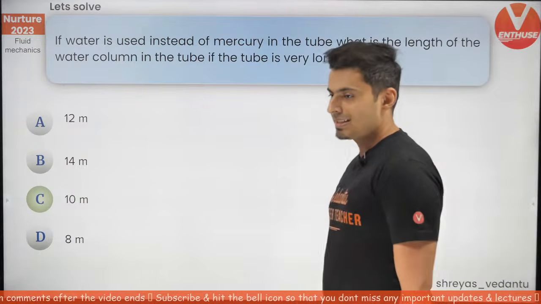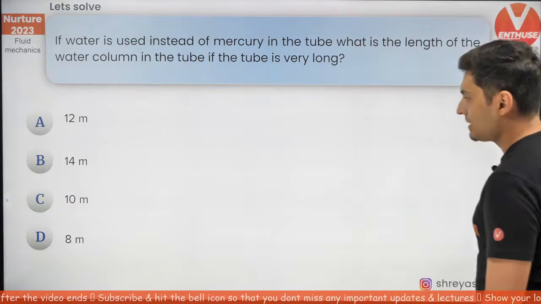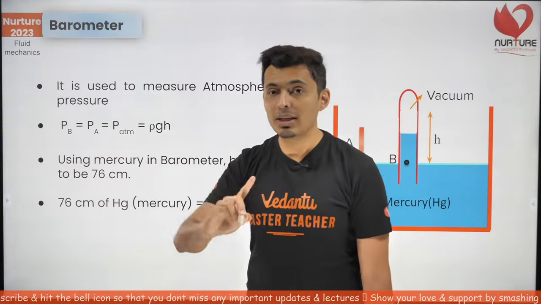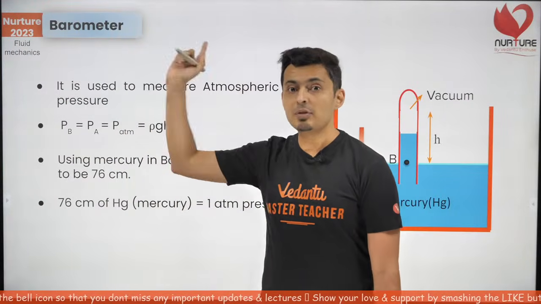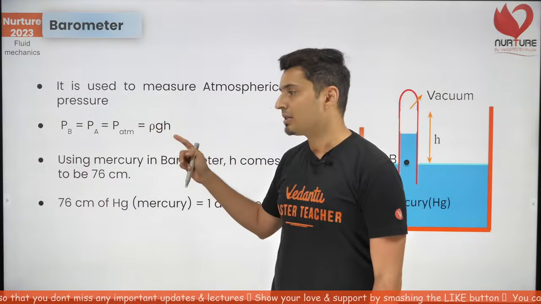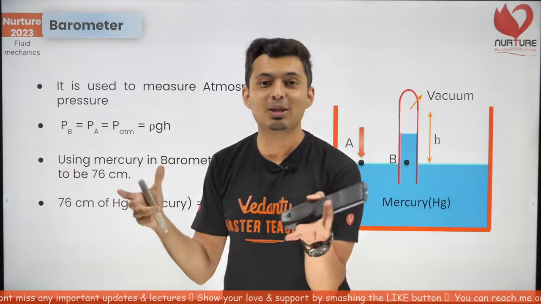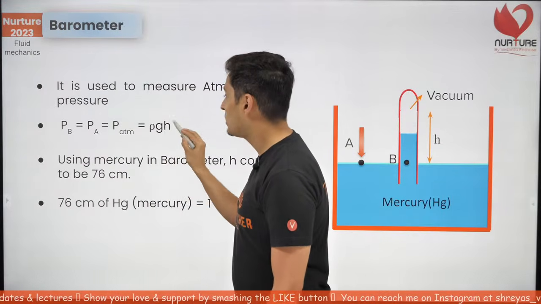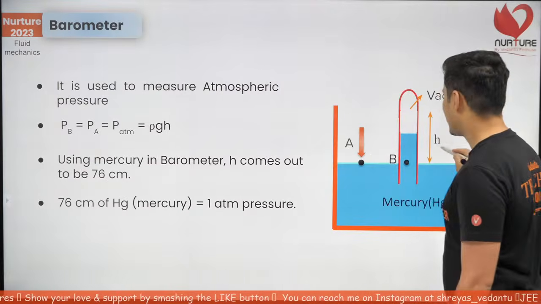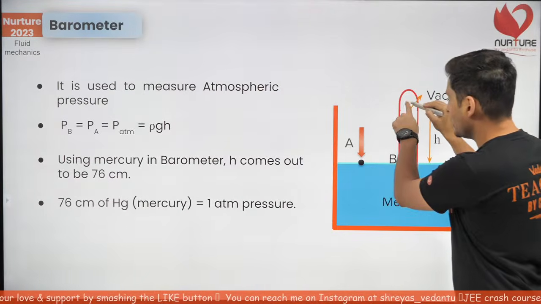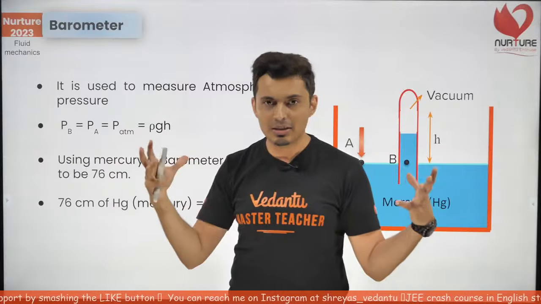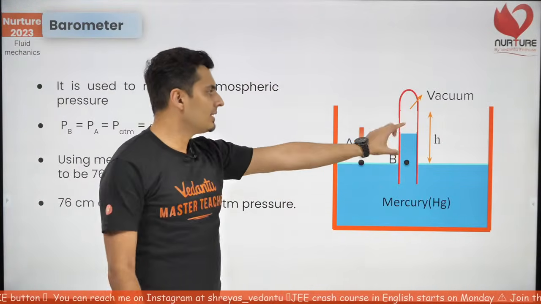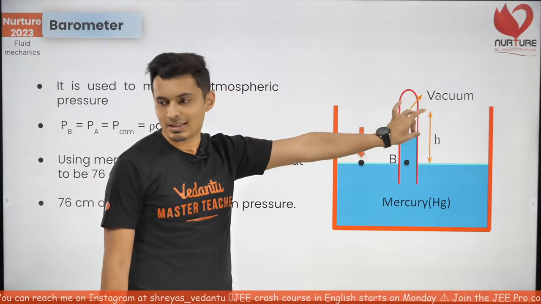Yes. Is H constant? Very interesting question. Is this H constant? Well, this H is constant only if the outside pressure is constant. If the pressure changes, then H will change. Sometimes you go to a hill station. If you go to a hill station, what will happen to this H? Will this H go down or will this H go up? You take this barometer, pack it in your bag and take it to a hill station. What do you think? Will this H decrease or increase? Come on.